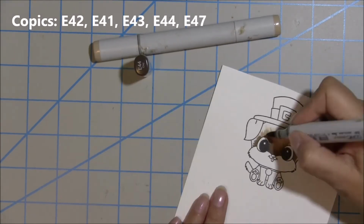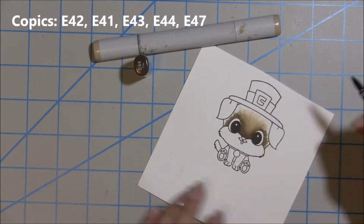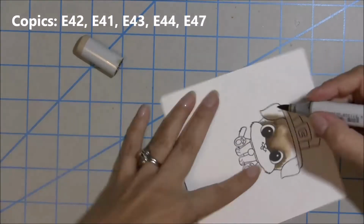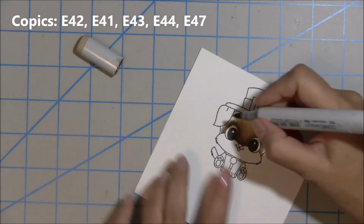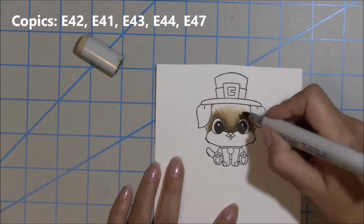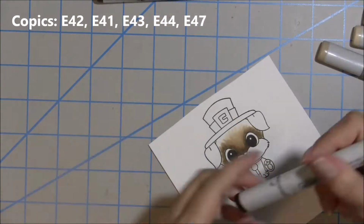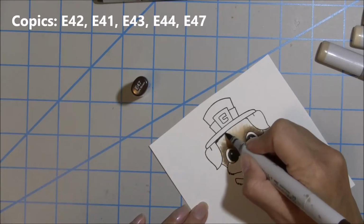I like there to be a little bit of darkness around the eyes. I think that that helps the eyes pop a little bit. The same thing would go as if you added lightness around the eyes. It's just a matter of preference. For now, I'm doing darker around his eyes and just kind of going in the same direction for the fur.